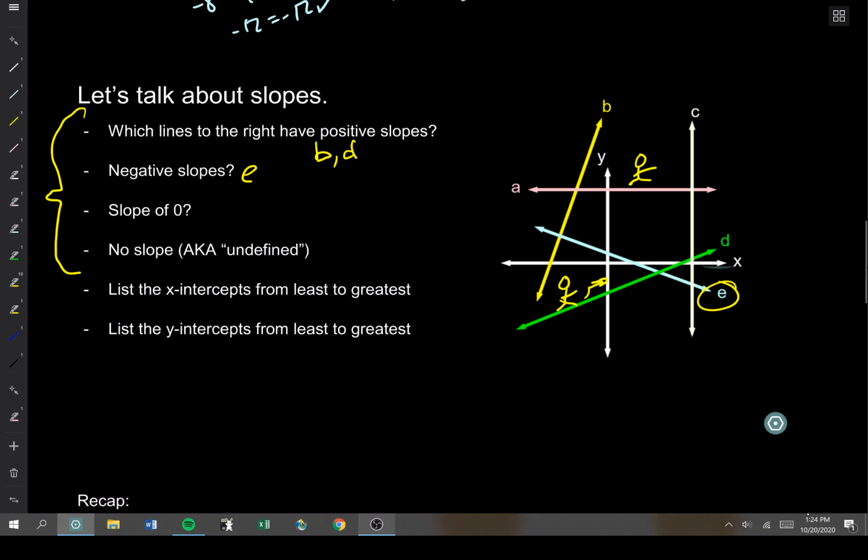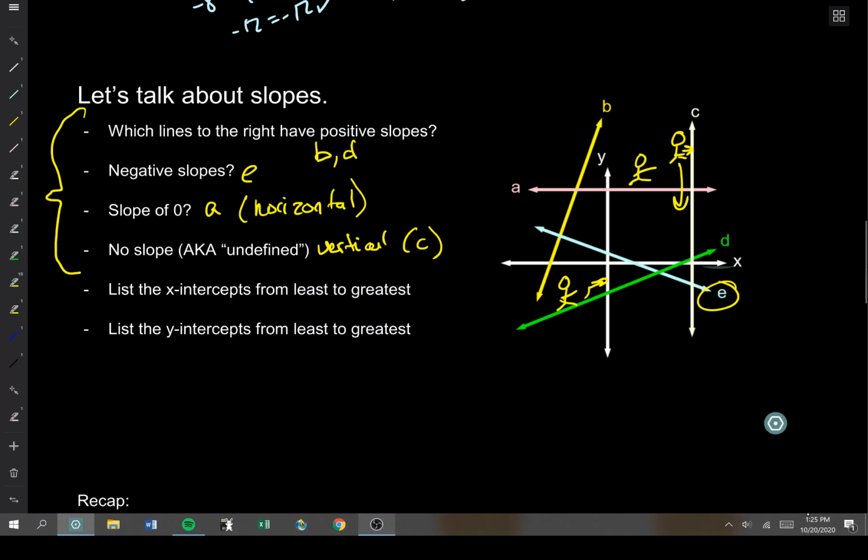There's no up or down at all. There's the slope of 0. So that is line A. No slope is undefined because you can't actually walk forward at all. You just smack into the wall. In fact, you can't walk forward. All you do is fall down. You fall forever. You don't even die because there's no ground beneath you. You're just falling and falling and falling. A no slope or slope undefined is a vertical line. This is line C. Whereas a slope of 0 is a horizontal line. Don't get those two things confused.